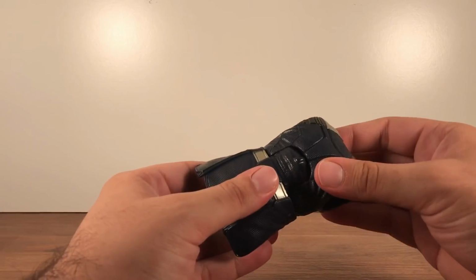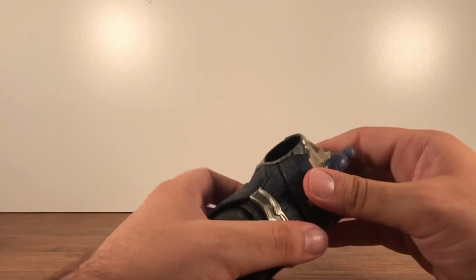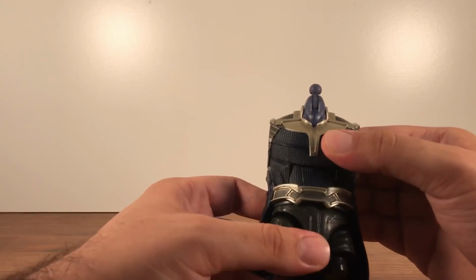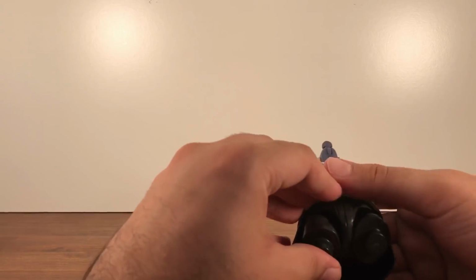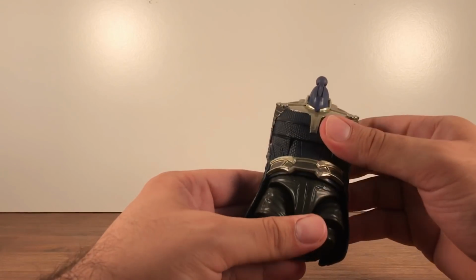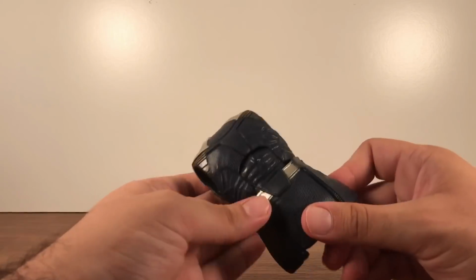I don't have all the parts to Thanos. I will not be building Thanos, so all the comments asking me to build it, I'm sorry, I don't have all the parts. And as I said in the video yesterday, the stores that were selling these have pulled them because they weren't meant to be for sale until next month. So yeah, hopefully someone else picked them up and they're going to do a review, but I will not be, unfortunately. So the torso part looks, it's fine.